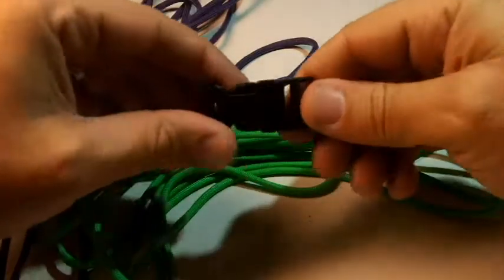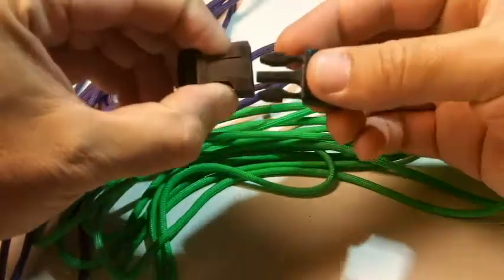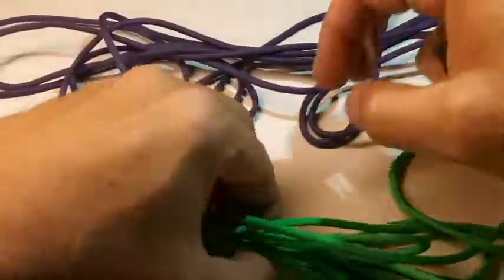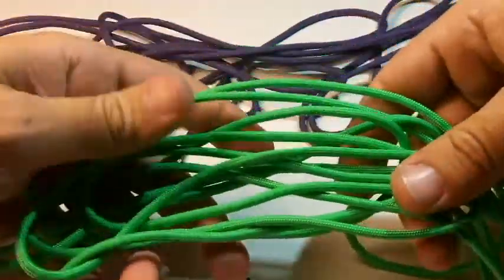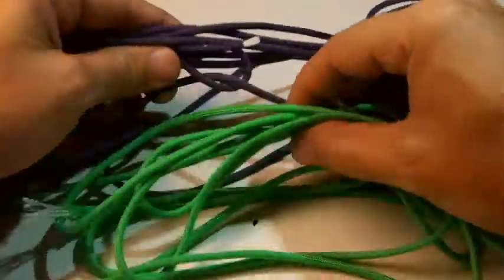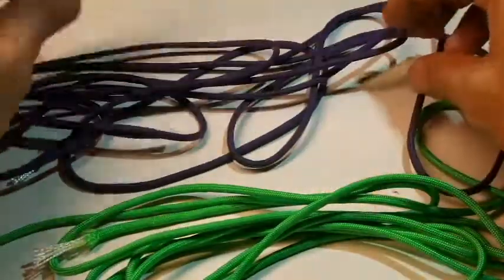Okay, so you start out, I have a 5/8 inch side release buckle. I have about 10 feet of purple paracord and this neon green paracord, 10 feet each. I use these two colors. They're not the best in the world, but hopefully you can see the contrast between the two.